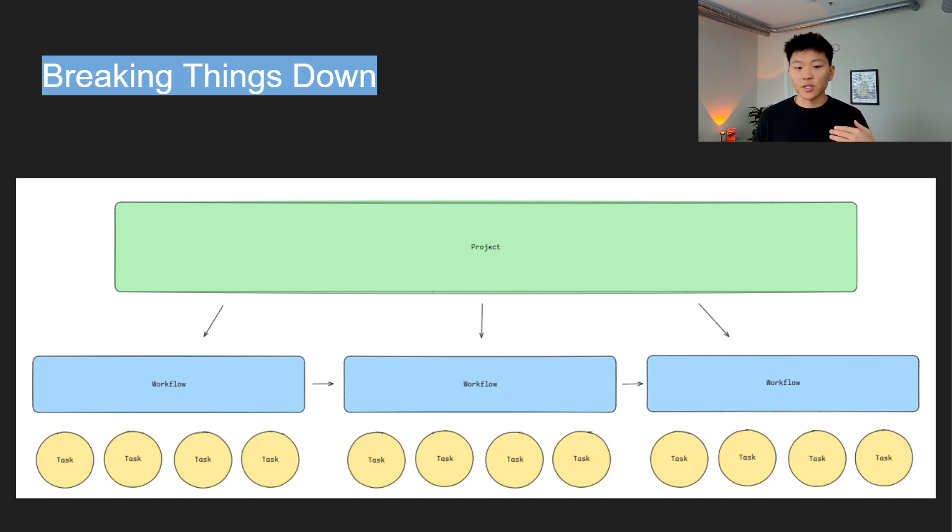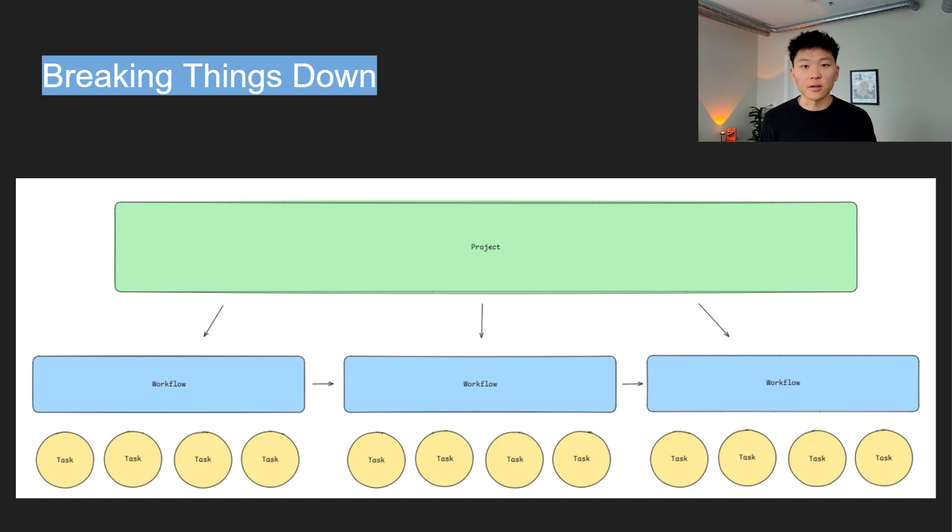The best approach here is to create job function based agents. Each agent specializes in a particular workflow like email management or scheduling or lead qualification. The specialization makes them more efficient and easier to debug. Ultimately, this is going to make your systems more modular and modular design is key to scaling your systems. By breaking your agents down into smaller independent modules, you can easily remove or add or insert or update specific functions without having to redo the entire infrastructure because you can just plug and play these things in. And then when you have all these different agents that have different specific functions, you're able to connect them to different tools. So let's say you build an agent workflow that sends emails, you can now have this tool be called by multiple other workflows whenever you need that function of sending an email.